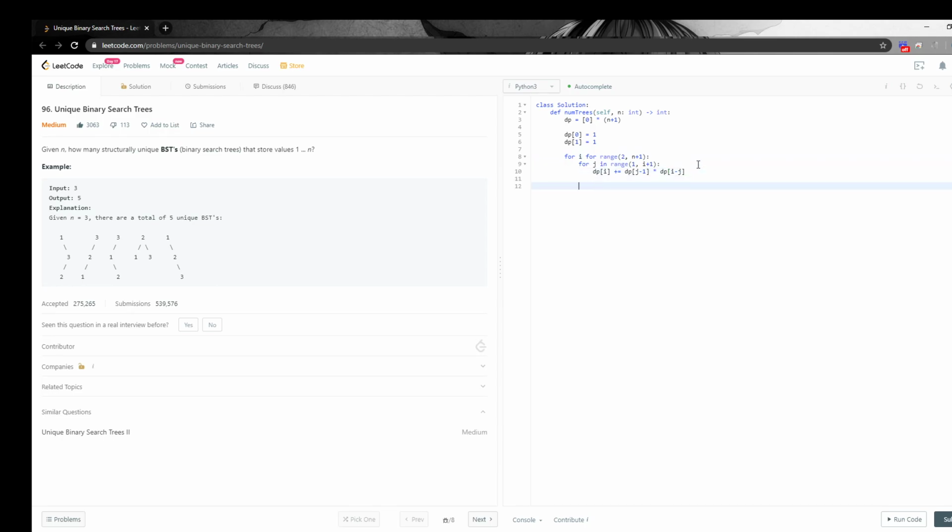And then in the end, we just return dp[n], because we're creating n plus one number of nodes, and it's zero based, which means n will be the last number.